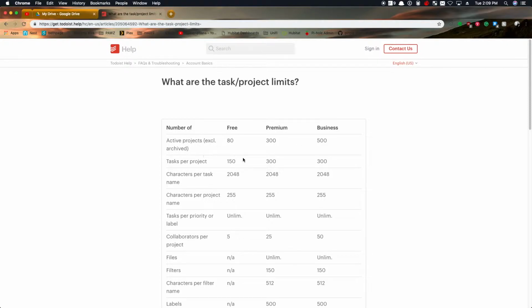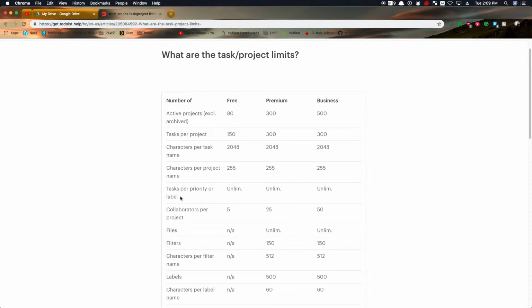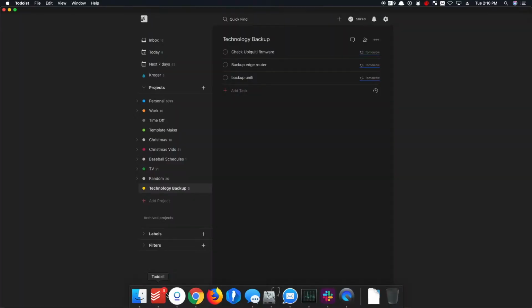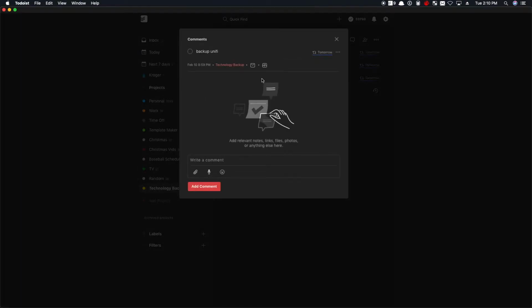Not just for the active projects and the task per project options. There are other things that you can do inside of Todoist. One of those things is files. So one thing that we did not talk about is that inside of Todoist, inside of your tasks, let me pop on back over into Todoist. And we'll just grab a task real quick. So down here you can write comments. Again, premium feature.